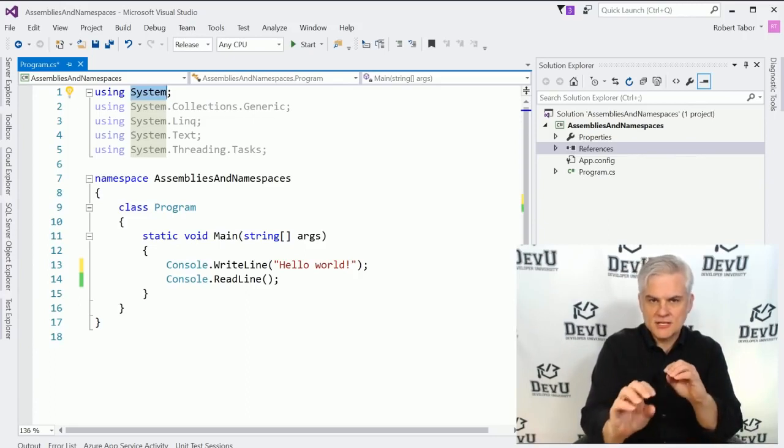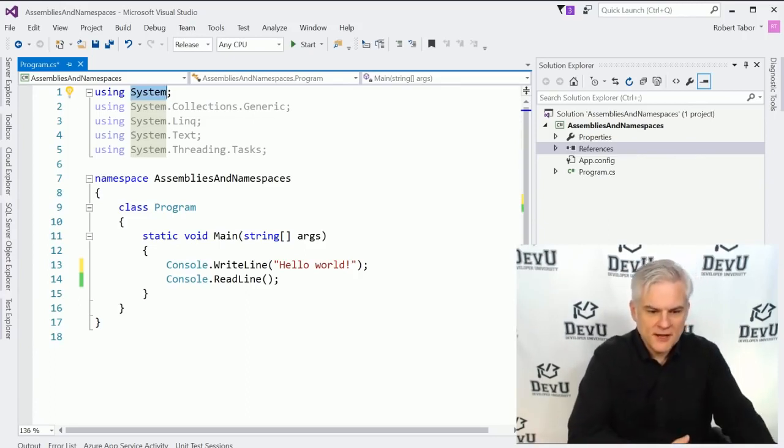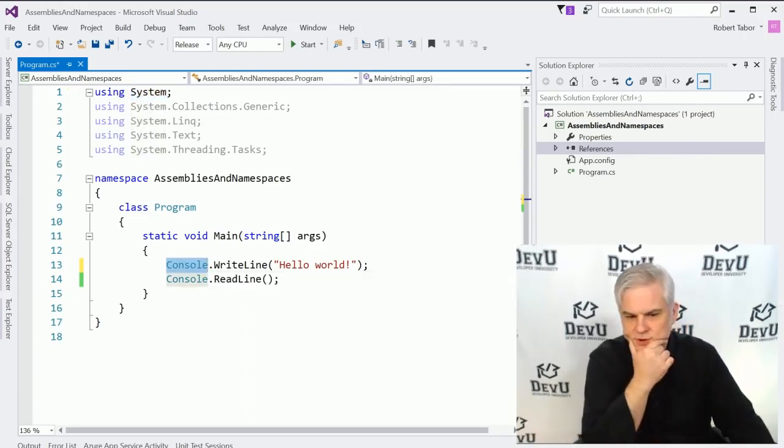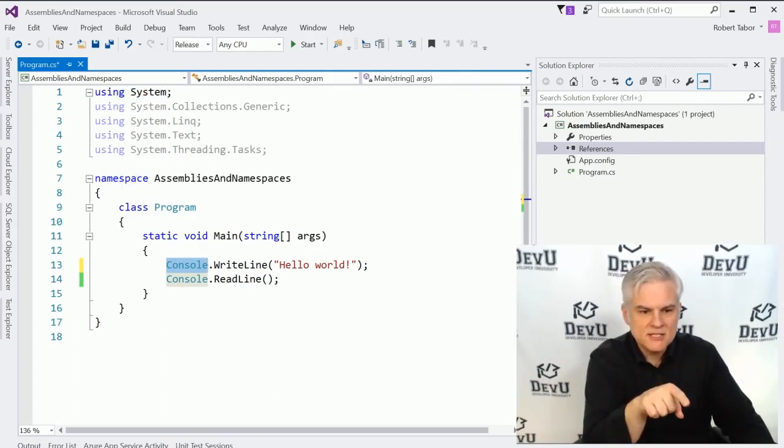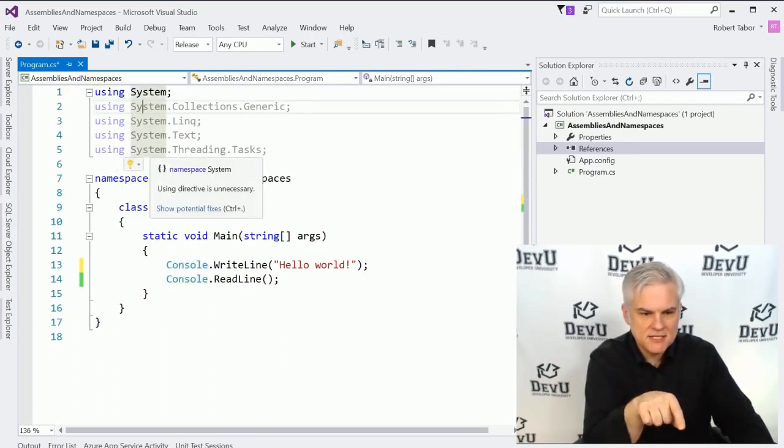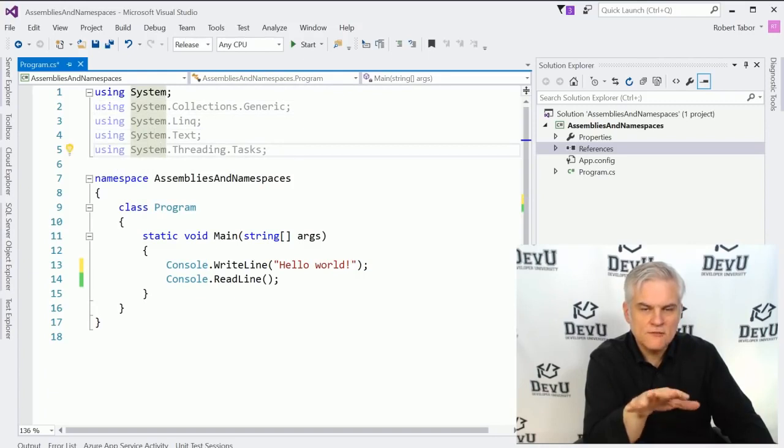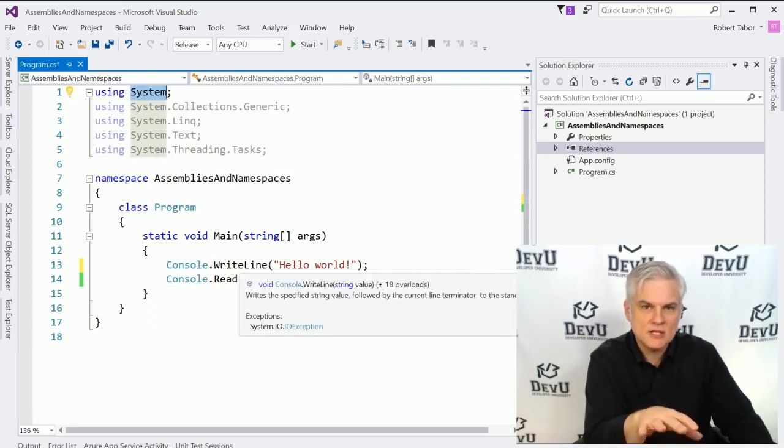And so the C# compiler finds the word Console and it says, I wonder where that came from. And it begins to look through the namespaces listed in the code file, and it says, oh yeah, I found a class name called Console inside of a namespace called System.